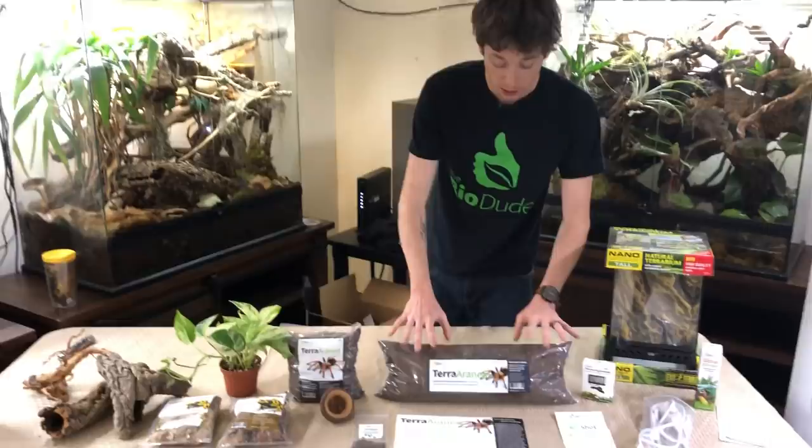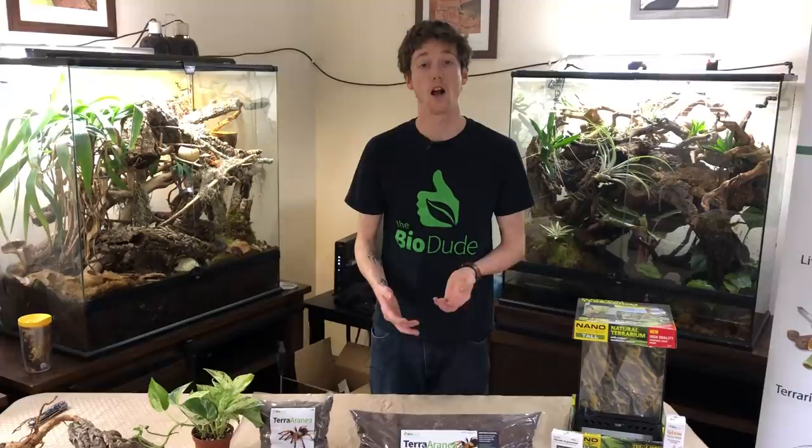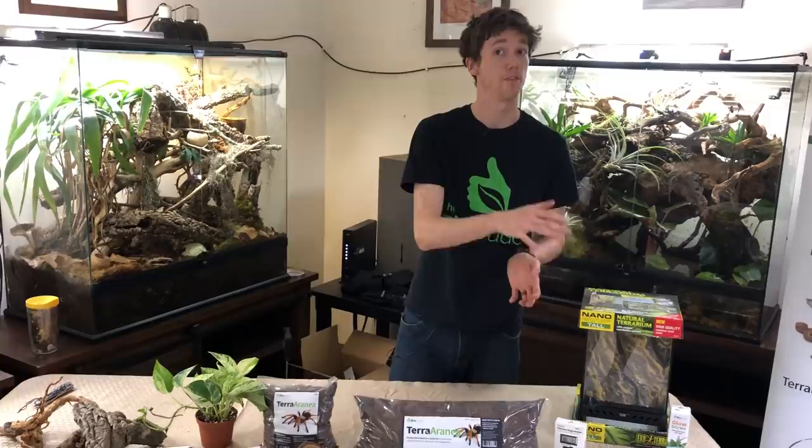So this is one of my most in-depth substrates as far as components. It has over 8 different ingredients in it, and it took me over a year to get it right. Not only did it come with extensive testing, it also came with professionals testing it. If you go under the 6-quart bag on the website, you'll see a good number of honest reviews from people that have 10 plus years of tarantula keeping experience that use this substrate for their collection, from slings being kept in vials to adult Goliath bird eaters being kept in 75-gallon tanks. Works great every time.